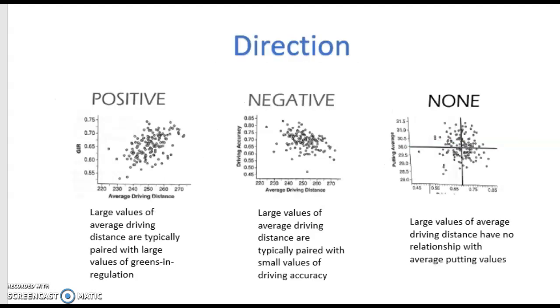So first thing we're talking about is direction. Anytime you have data, if you were to put all the points up here and you see your data makes a general trend uphill, going up to the right, that is definitely going to be a positive trend. If you see your data going downhill in some kind of trend, that's definitely going to be negative. And if your data is just spread out all over the graph, and you can't even draw a line to indicate any kind of trend, that's definitely no connection at all.